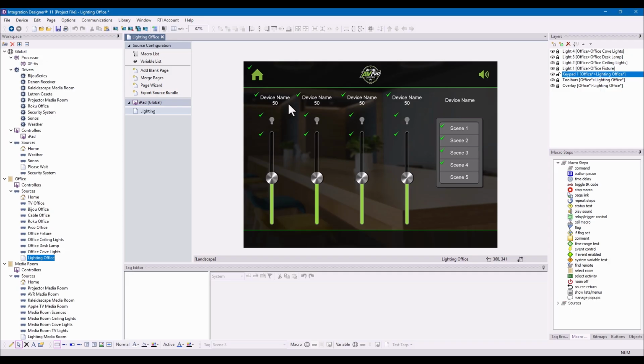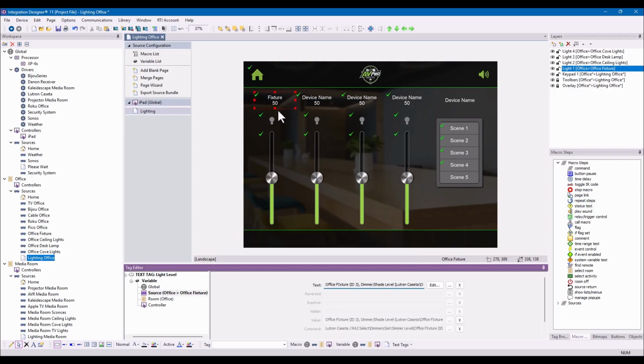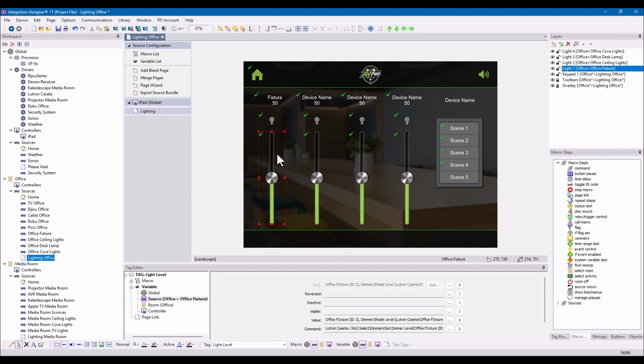Okay? Again, all you're going to do is rename your circuits. So again, you're going to use the layers to rename these. This one is going to be the fixture, and you'll see it populate. You'll also see the level populate, the light toggle, and the slider. Pretty simple to bring in your own interfaces.